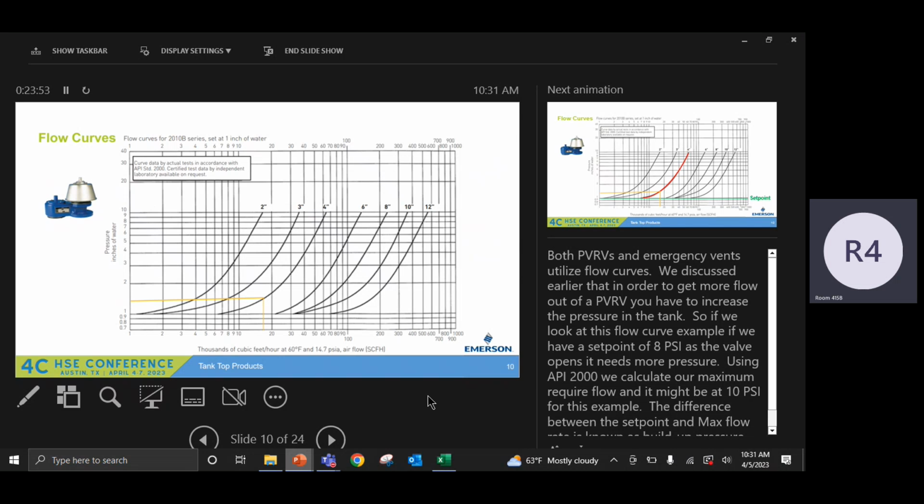But some of these devices, believe it or not, take up to 100% overpressure to reach their full lift capability. Now, if your tank design cannot handle that 100% overpressure, obviously that wouldn't be a device that you would use, like a weight-loaded device. Over the years, weight-loaded devices have changed quite a bit. There's some devices that modulate in their lift, full lift by 100% overpressure. There's devices today that will actually get you in full lift at 10% overpressure. And really that changes the way that we can size these valves.